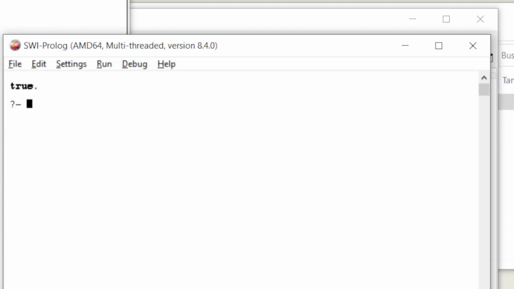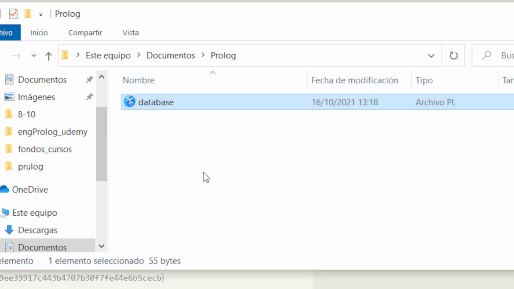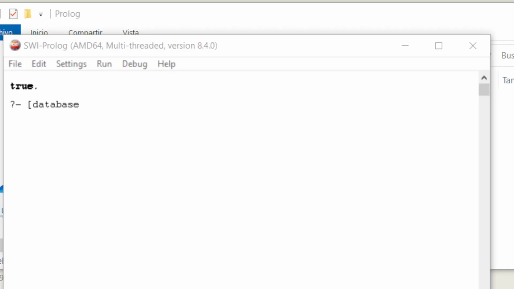Once we've opened it, we can verify that Prolog has learned it by writing the name of the file between square brackets. So we just open a square bracket, and we write the name of the file. Since the name of the file we've just opened is database, we just write database, and we finally close the square bracket.